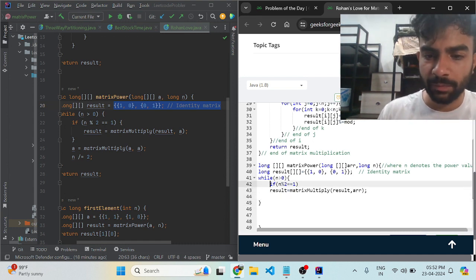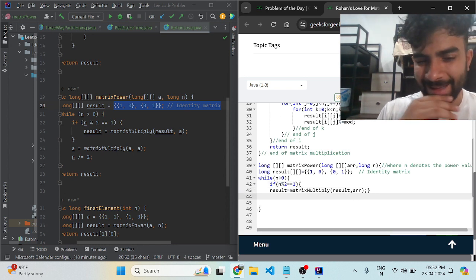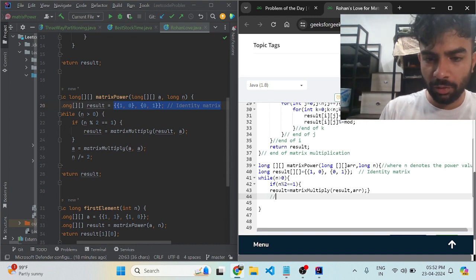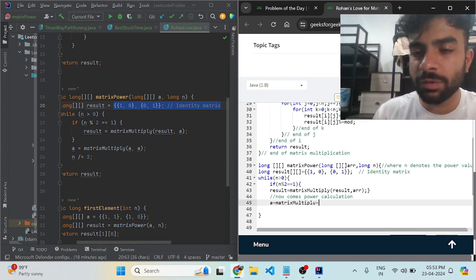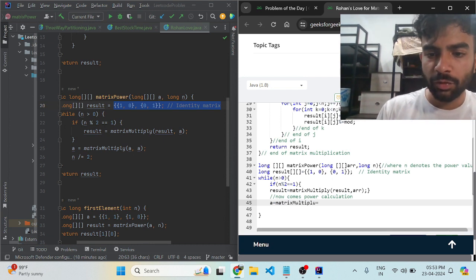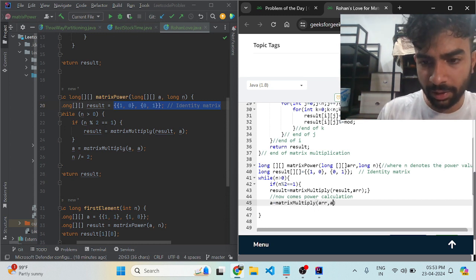What next is going to come? We can put braces here and check the power. So now comes the power calculation: a to the power b, b to the power c, like this, right? In power calculation, we can write a equals matrix multiply. A to the power 2 is basically a into a. So whenever doing power, we pass the values like this: matrix multiply of ARR comma ARR.